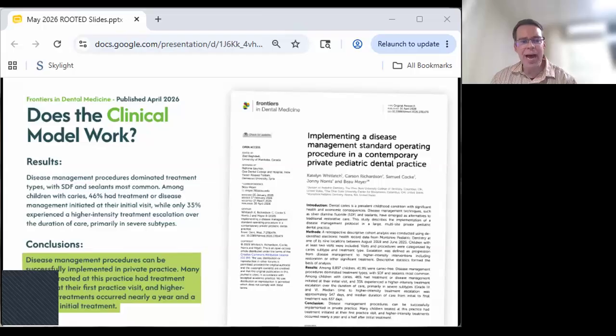So all of a sudden, can you imagine if you can actually do treatment in the clinic now? So of that close to 9,000 kids that we saw in this sample size, only 31 of them required general anesthesia. Again, we offer the full complement of processes. However, I'm going to let you know that we're able to reduce things at a much greater clip if you do disease management. Man, I'm at 1 minute.